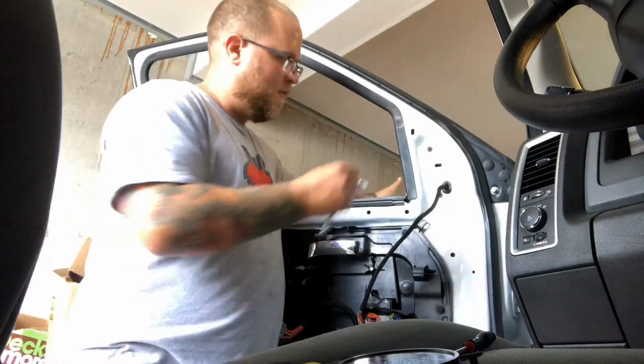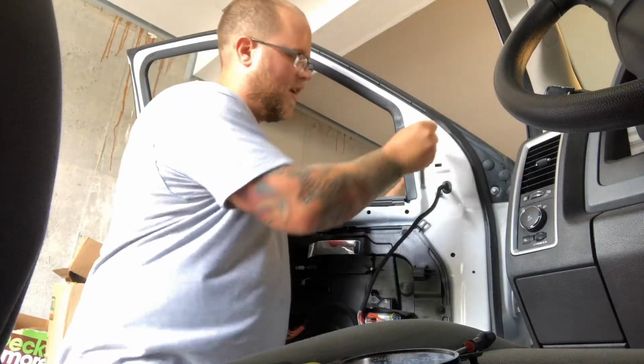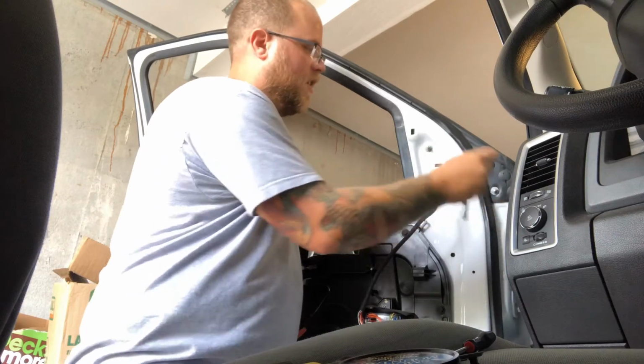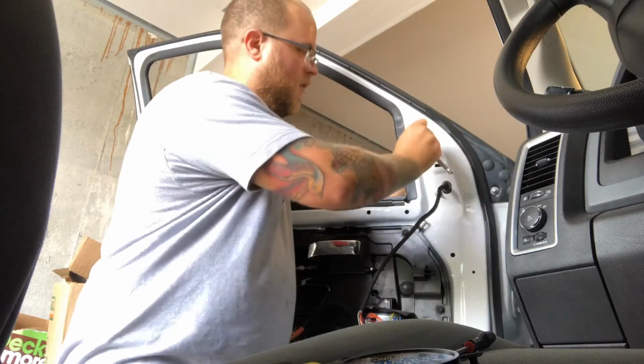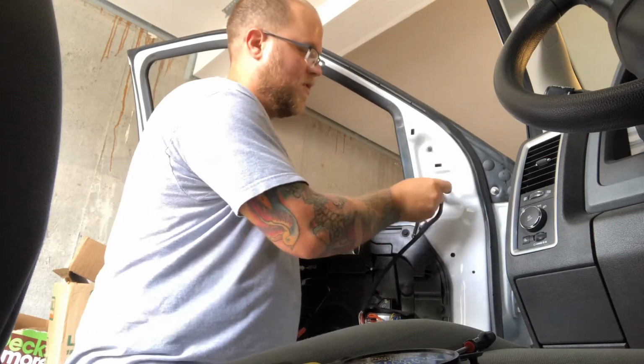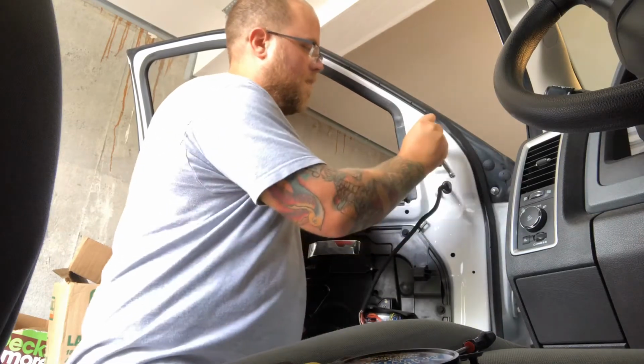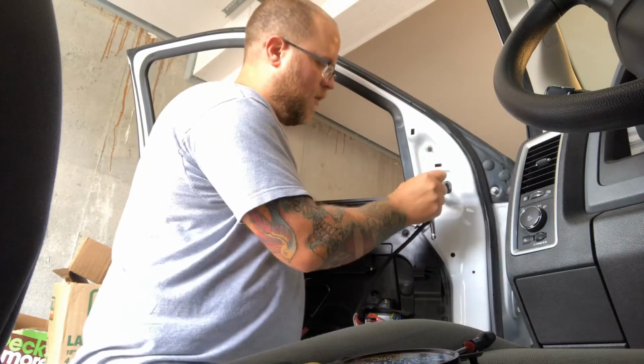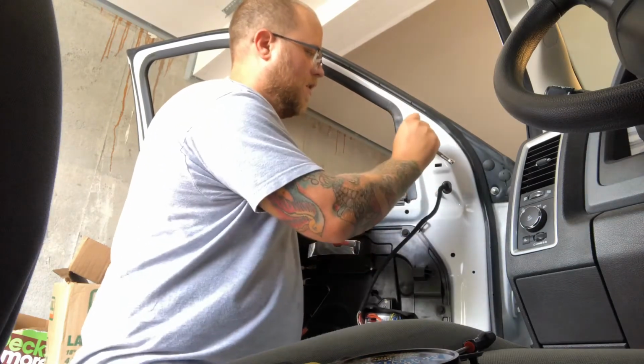One more thing I did want to mention with my other mirrors from Amazon that I got is they whistled really bad. So there was an air leak and I couldn't figure it out. I tightened them down a lot and I checked everything and there was a really bad air leak. So it just drove me nuts. I had to have my music on all the time. But anyways, really hope this one doesn't have that.